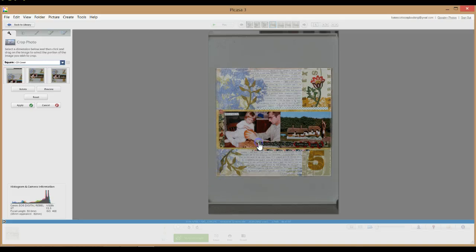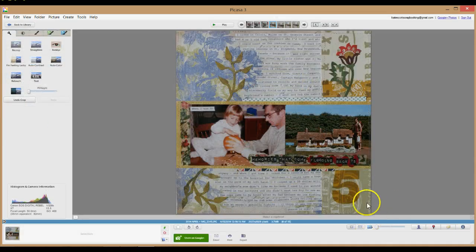So this part of Picasa isn't perfect. Sometimes you have to just wiggle around with it until you get it to a place that looks good. But my criteria is I don't want any of the background showing through. I only want my layout showing through, and the way I've made this layout a little bit difficult is that it has stitching around the edges, so I really do want to try to get all that stitching in there, but not get any of the background in. So let's try that again. Okay, it's still not perfect.